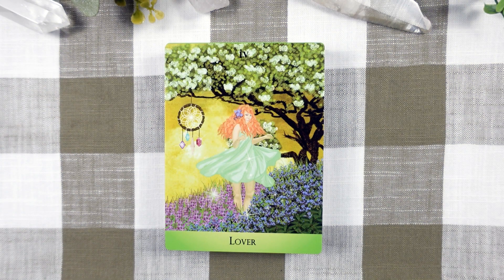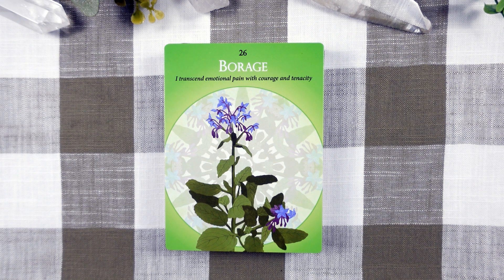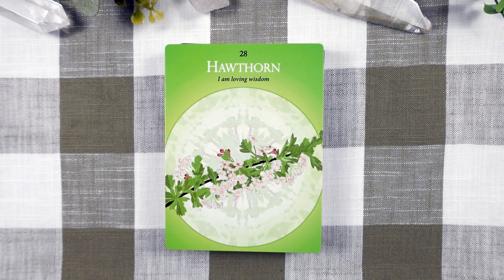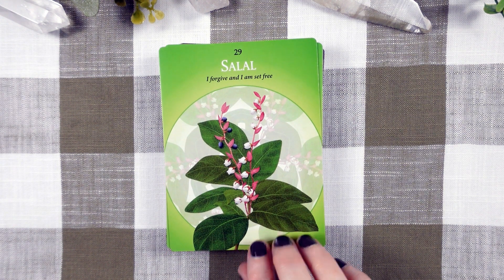The fourth chakra is the home of love and compassion for ourselves and others. The Lover embodies that truth, that love is all there is, and that hate is simply the absence of love. The Lover archetype loves without limitation or condition and honors that love with clear and defined boundaries. Our first ally in the fourth chakra is Borage for Forgiveness, Emotional Healing, Heart-Centered Enlightenment, and Courage. Fireweed for Abundant Love, Boundaries, and Self-Love. Hawthorne with Following One's Heart, Unconditional Love, Empathy, Kindness, and New Consciousness. Sala with Forgiveness, Heart-Centered Living, and Consolation of Past and Present.